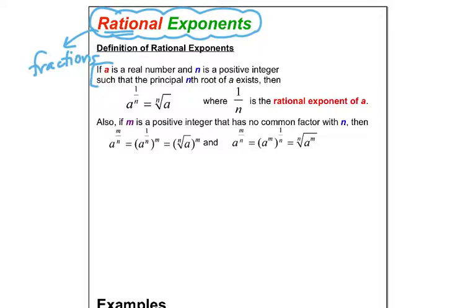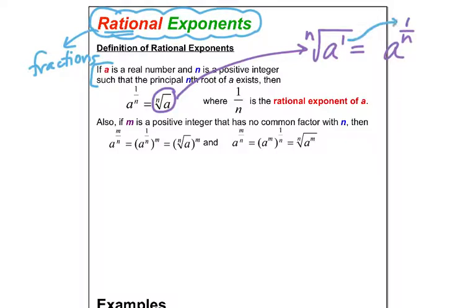I can rewrite a radical using fraction exponents. I'm going to take what you see, the nth root of a, and rewrite it so you can see it a little bit better. The nth root of a, well, I'm just going to write it to the 1 power if that's okay. The reason I'm doing that is notice what happens. I can rewrite that as a is the base, and now look where the numbers go: 1 over n. Did you see that? The exponent that was on the base is on the top of the fraction. And the index, the type of radical, always goes in the denominator of the fraction power.